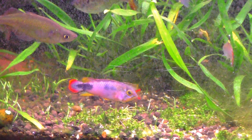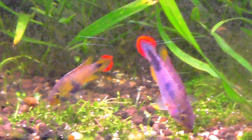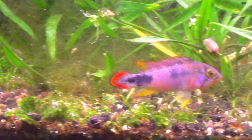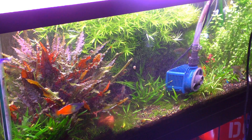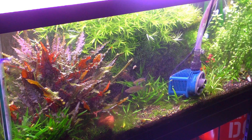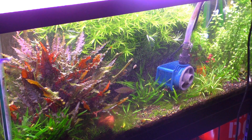The Pristilla tetras are wondering what's up with these new guys. A little less algae on the glass — you can see them a little better. I just couldn't take it any longer; I'm going to have to do a water change to clean this algae right now. That's really starting to bug me. Don't get sucked up in there, little dude.